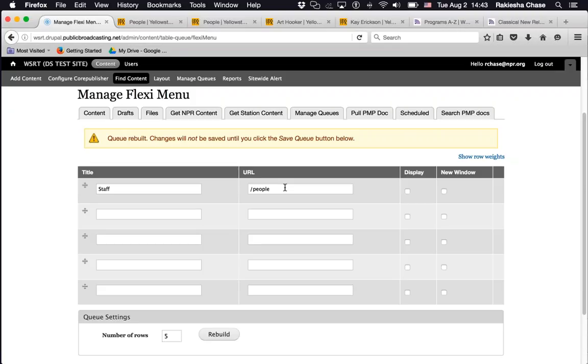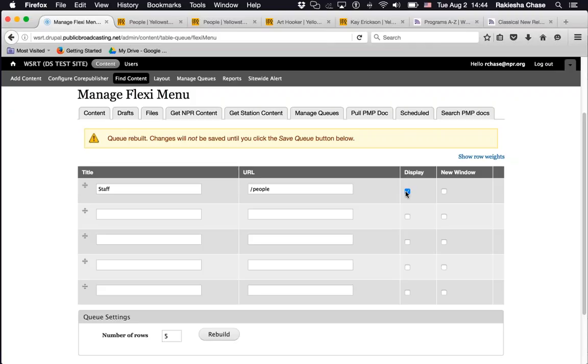If you're ever linking to a page on Core Publisher, you don't want to pull in the full URL. You just want to use the relative URL, which is everything after yourstation.drupal.publicbroadcasting.net or yourstation.org. You want everything after that, which would be /people.